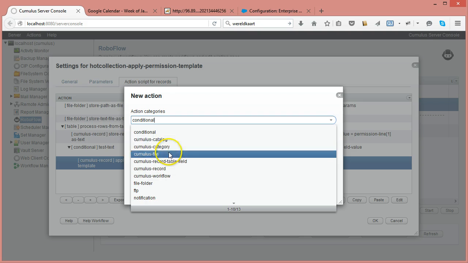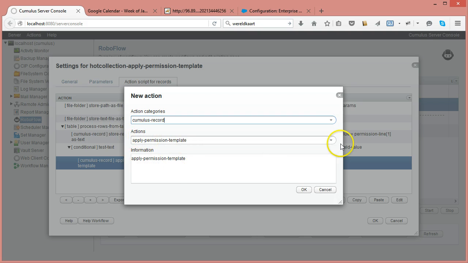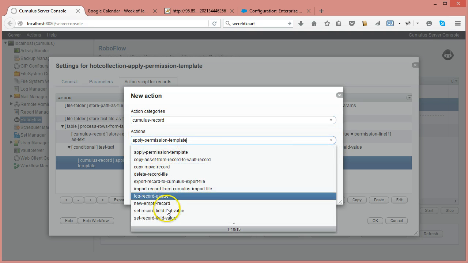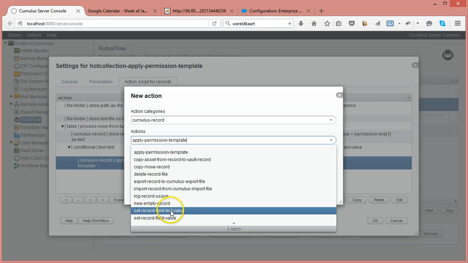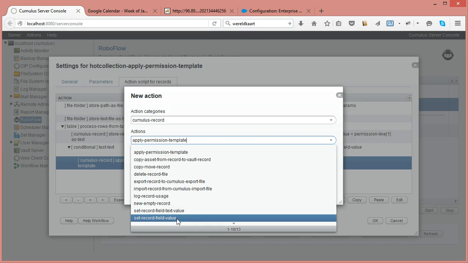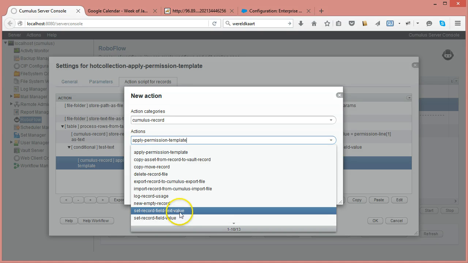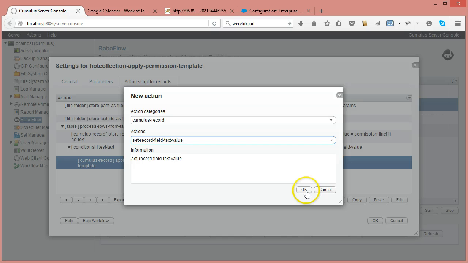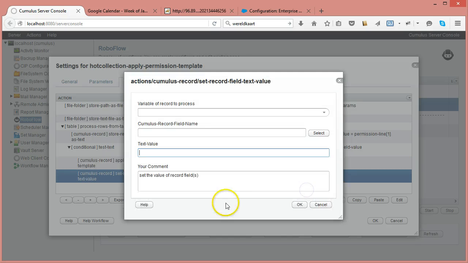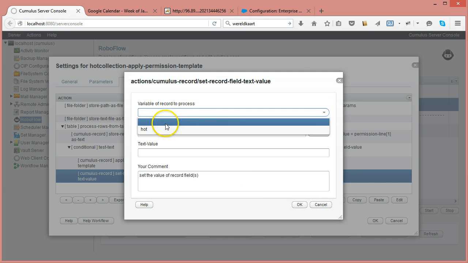I want to go to Cumulus record, not apply permission template, but what I want to do is set a record field value, text value. I don't want to use value because that requires a stored variable, and since it doesn't know that array as a text variable, it will not pop up. So I'm going to have to do it this way.